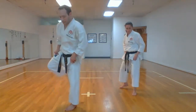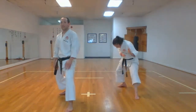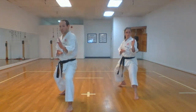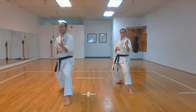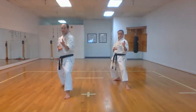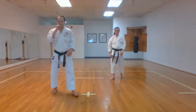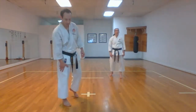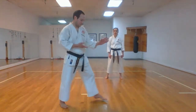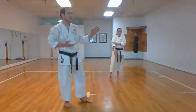So you can see me. Change direction. Move backwards. Same thing. Shift, kick, strike. Shift, kick, strike. Shift. Recover. Gets tough on that, just that back leg, right? So I want to give your muscles a chance to quickly recover. Shift, kick. This didn't really come out.